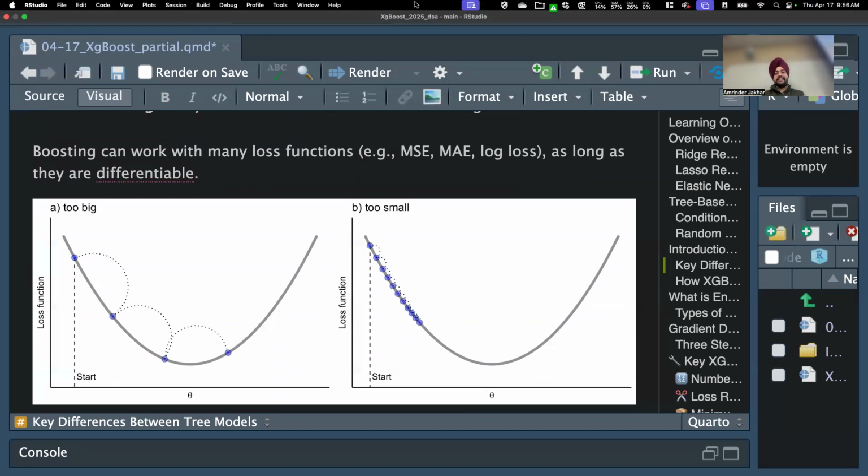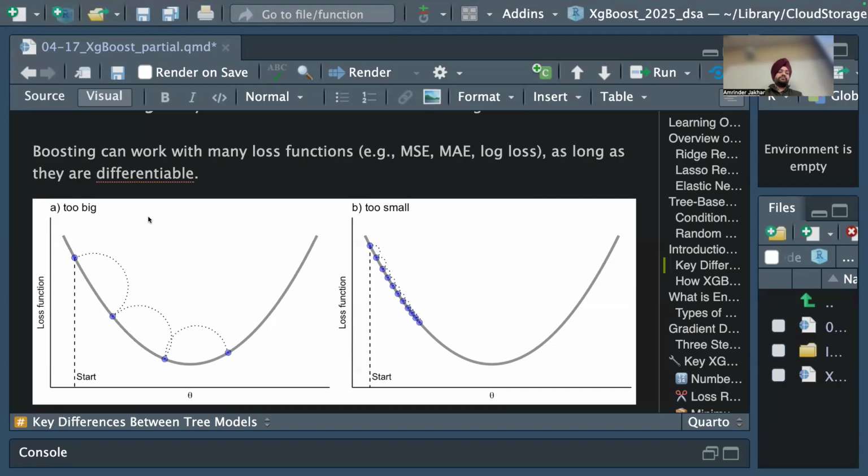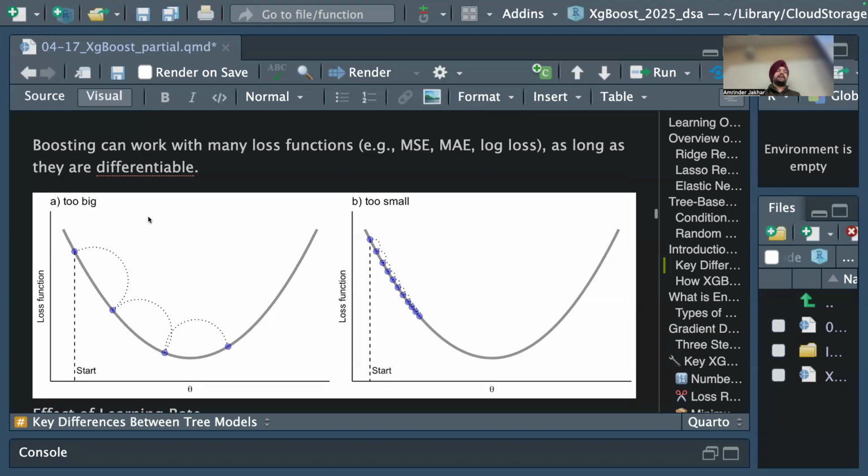And we will see while working on the code how fast your learning should be. As you can see, if your learning rate is too big, you will overshoot, as you can see on the right. And if your learning rate is too small, you will get better predictions, but the problem is that it will take a lot of computational power, and sometimes our computers don't have that much. So you have to find a proper balance for what the right value could be.